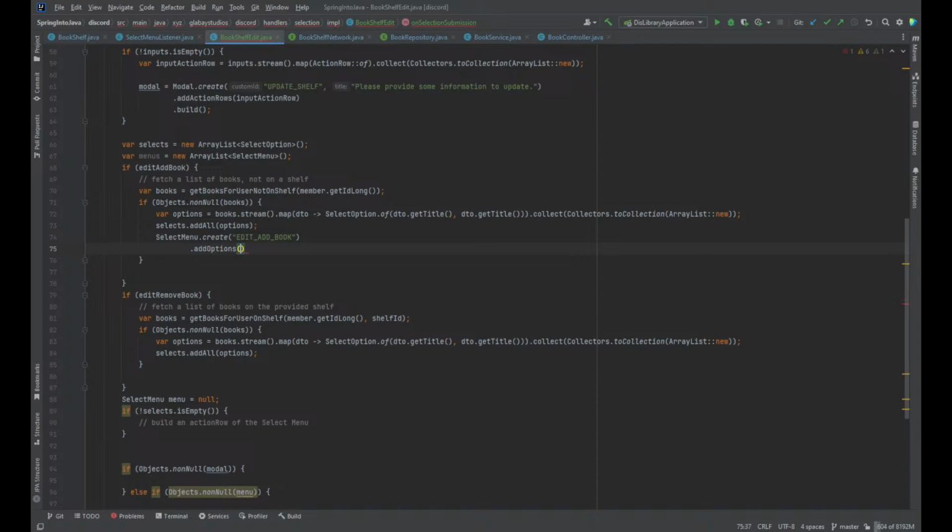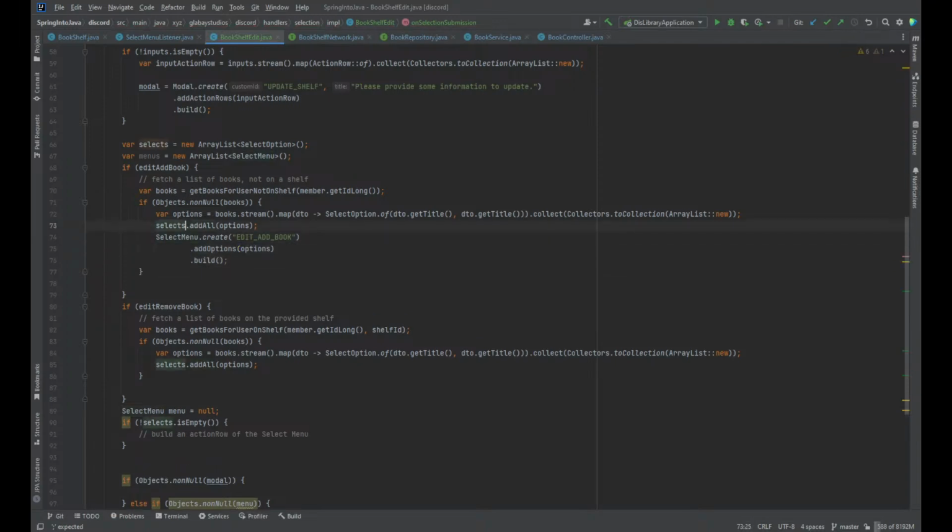And we're going to add some options, which are literally the options that we had here, and we're then going to build it.